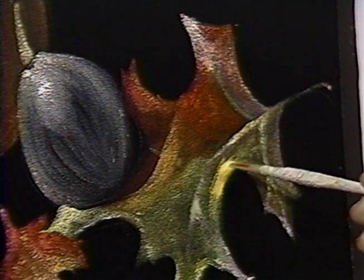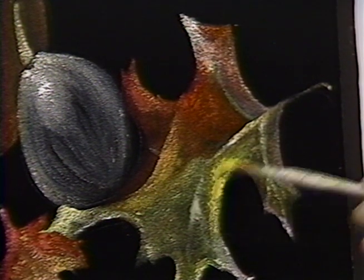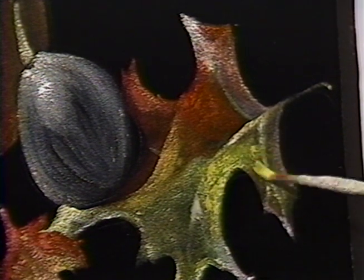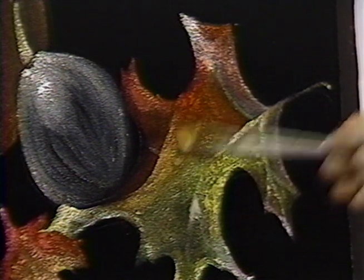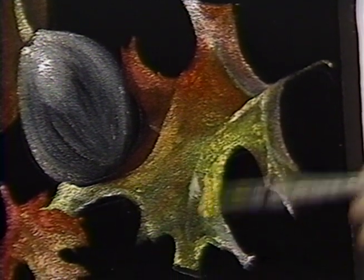I'm going to, of course, give this painting to my son Adam, who has been asking me for a long time to show the public how to paint on velvet and make it look right. I'm not sure that this has succeeded, but it certainly is an interesting attempt, and I have used some of my favorite subjects, namely these remarkable fall colors that are around us and that maybe we take for granted sometimes at this time of year and don't really go out and study.